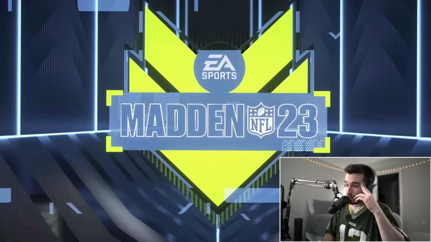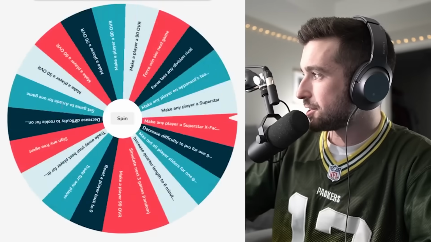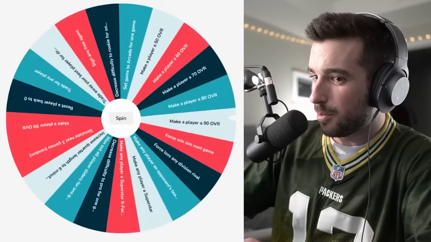That's definitely going to hurt us, and we don't get to bring that player back up to his other overall. We weren't playing for stats that game. We were just playing for that player. That really stinks. But let's spin the Wheel of Lombardi, and hopefully it's a little bit nicer to us.